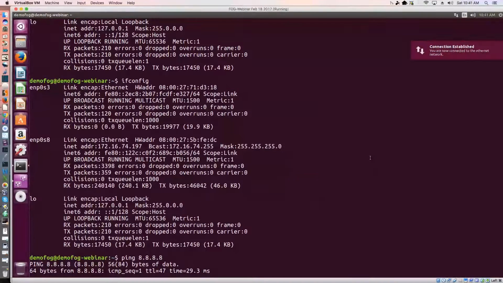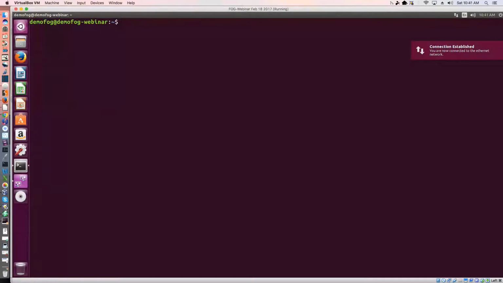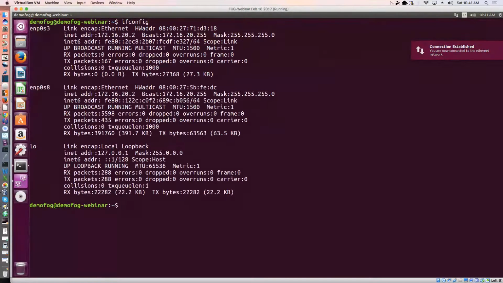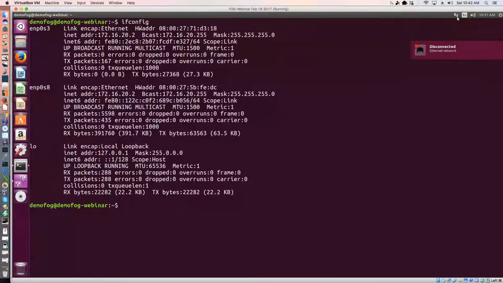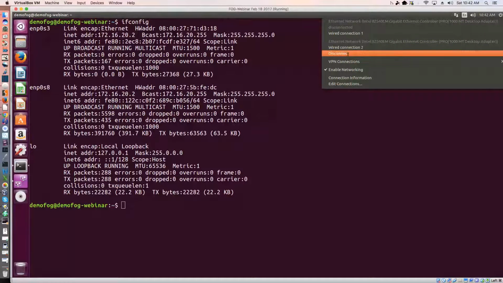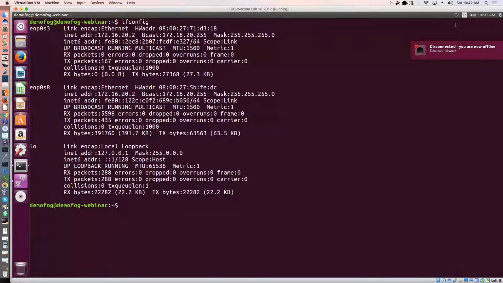Okay, so let's clear this again. 20.2 and 20.2. Well, so this is a trap that you can run into. The good old trap that if something can go wrong, it'll go wrong during a live demo. Haha.